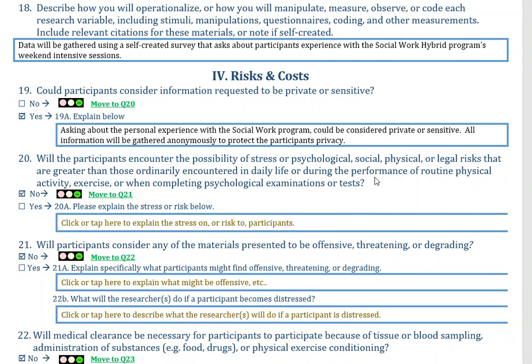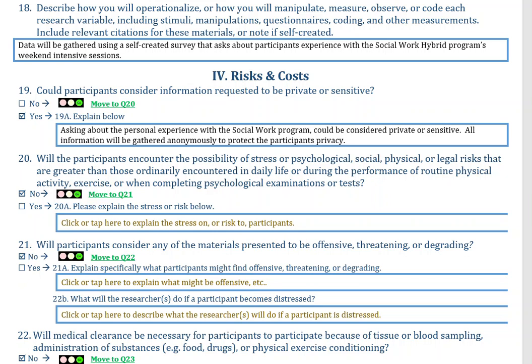Will they be encountering stress or psychological stress or anything like that? Usually no, because of the clarifying description in here, where it talks about whether it will be more stress than encountered in daily life or during a performance of routine physical activity, exercise, or completing a psychological examination or test.